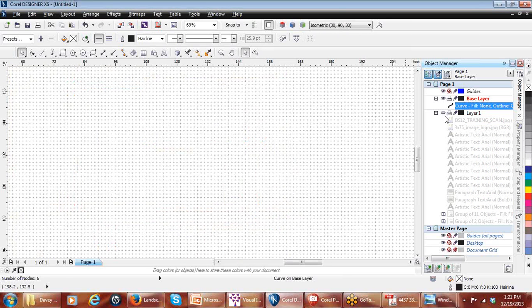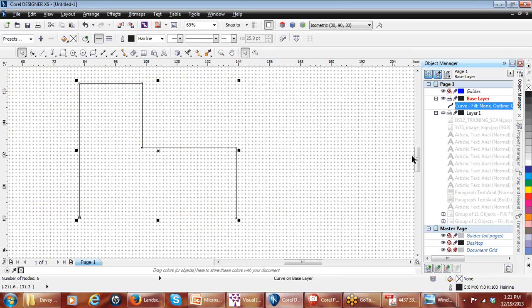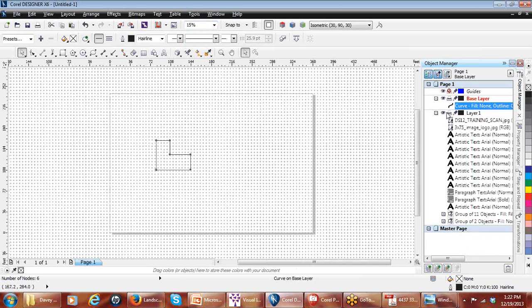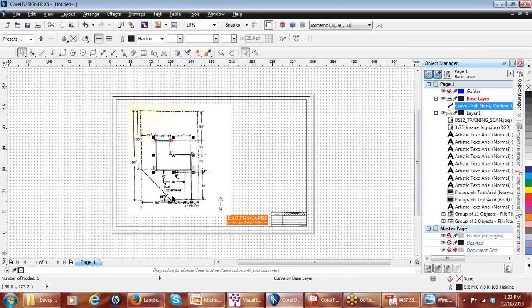Obviously we do need the property lines, but what I want to share with you is the ability to turn on and off layers. So you can turn off that imported base plan or that sketch completely, make it invisible, and now we're working with a clean sheet of paper. We can always turn it back on. If it is a base plan, if it is a file that you will never use, you can delete it completely.